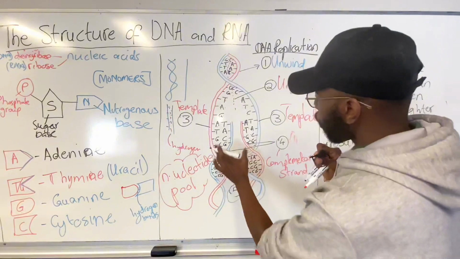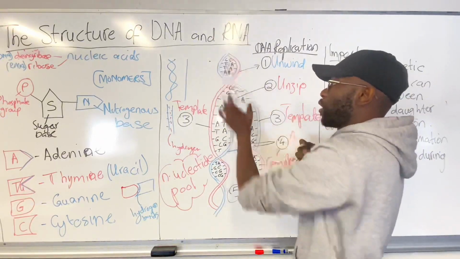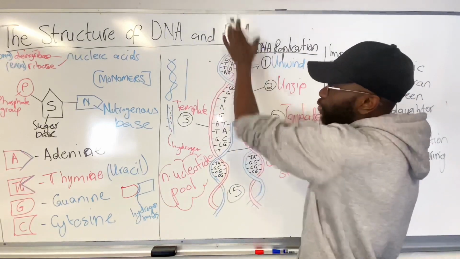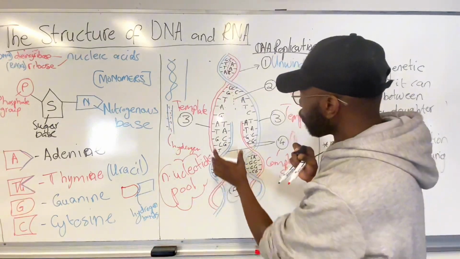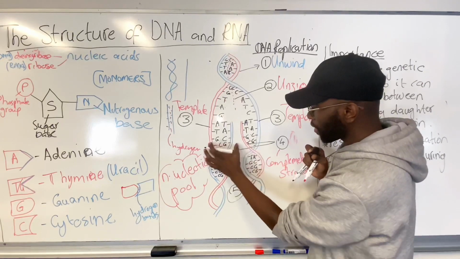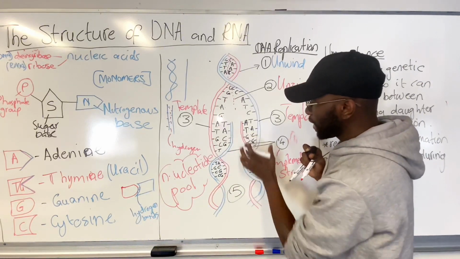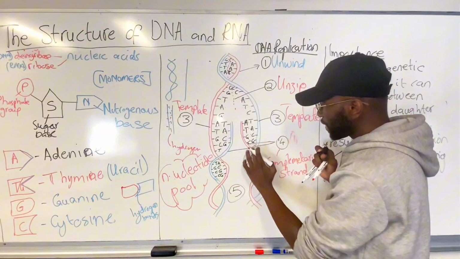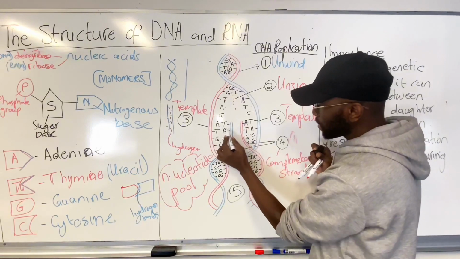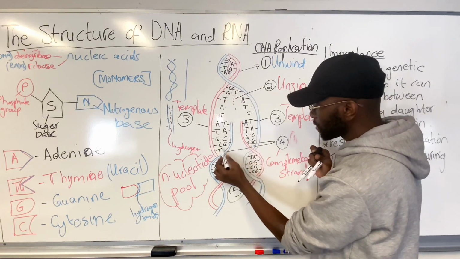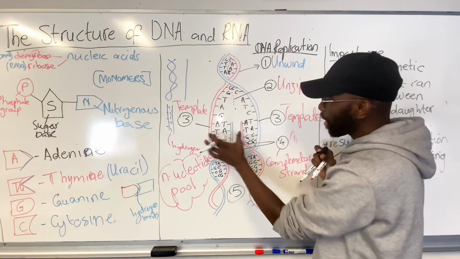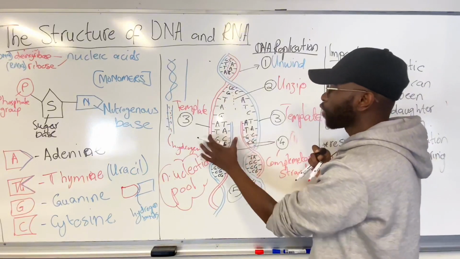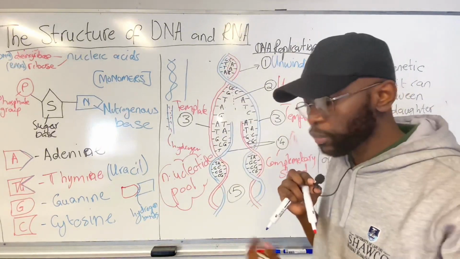Now, what started as one DNA, I don't know if I'm allowed to say that. Let's just say what started as one DNA will now be two identical DNAs. So now we will have this DNA: AT, AT, TA, TA, GC, GC, CG, CG. They are now identical to each other, and now we have two of them. It's called DNA replication. That's how we make more.